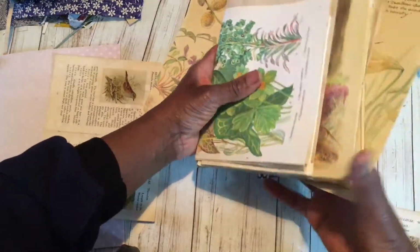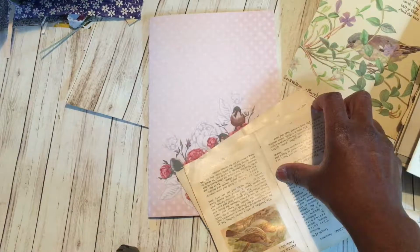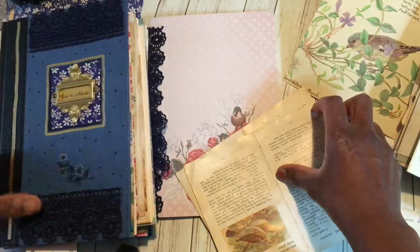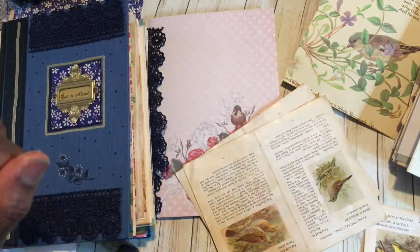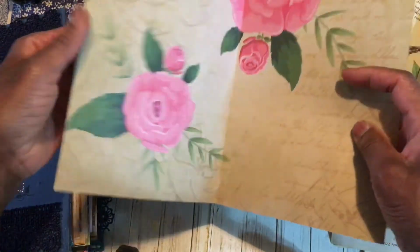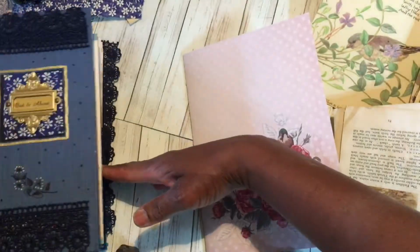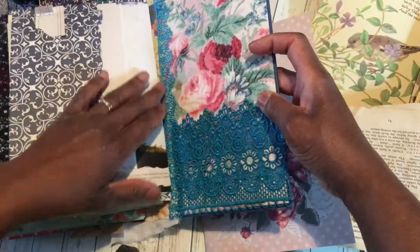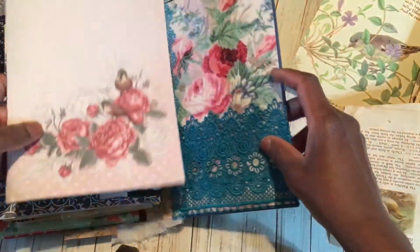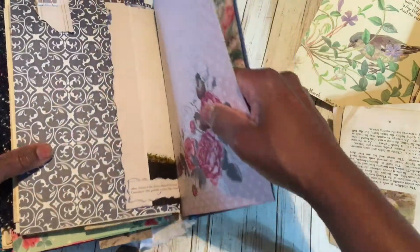Here we go. The measurements on this, the maximum width for the page will be 15.5, and I think it's about 22.5 long. So they've all been cut and measured. I started off with this piece of scrapbooking paper, but I really liked that design on it, and I thought it went really well with the vintage fabric image on the back. Isn't that gorgeous? So let's pop this here.